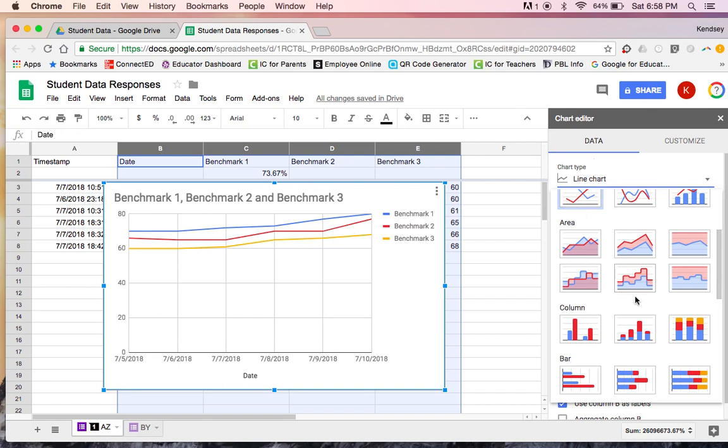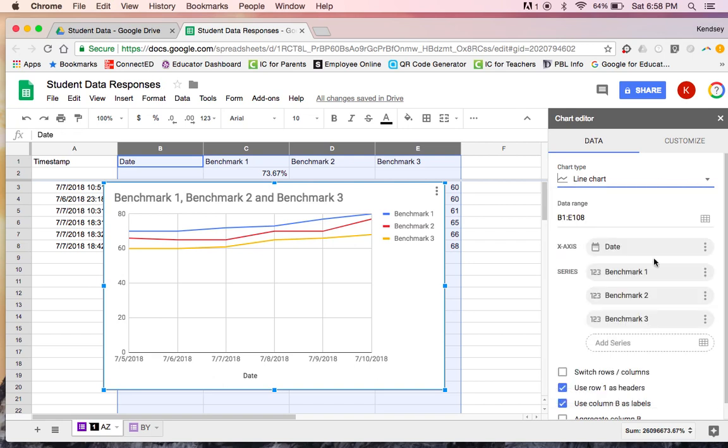You can also decide which columns you want to use. Currently it is using row 1 as a header and my column B as labels, which is perfect. Column B is my labels. You see on the x-axis here it's got the dates, and it's labeled with the date because that's what I've put right here.